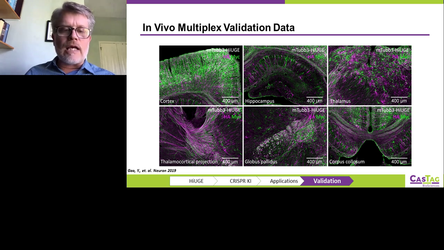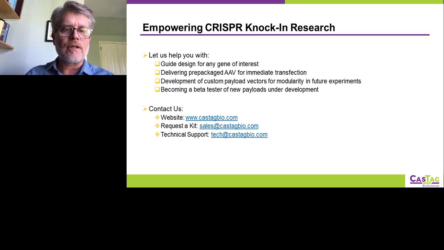And again, not only can it be multiplexed in vitro to optimize the types of sequences that you might want to fuse with your protein of interest, but you can also do this in vivo. These are some of the pretty pictures from the multiplexing of two different antibody epitope tags, both HA as well as MYC, in a variety of different cortical and subcortical structures. This was for beta-3 tubulin, and you can see that it's quite efficient and gives really beautiful mosaic labeling, even within tissue. So you can rapidly optimize your experiments in vivo as well.